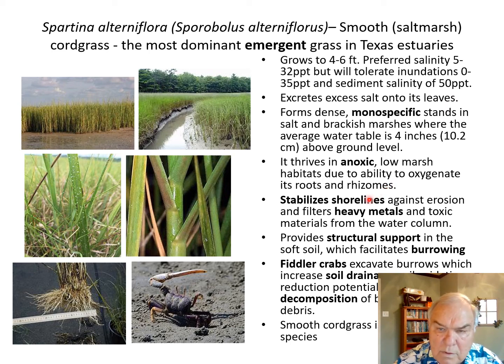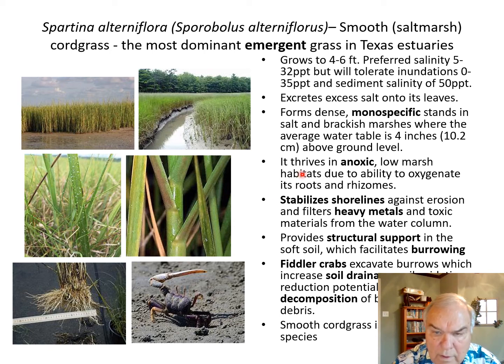It does this through some unique mechanisms. It actually will take up the salt water through the root system, and then it has the ability, because of these somewhat hollow stems, to actually excrete the salt onto the blades of grass, and that ultimately gets washed off with a rainfall or an extremely high tide, so it doesn't really interfere with the photosynthesis of the plant.